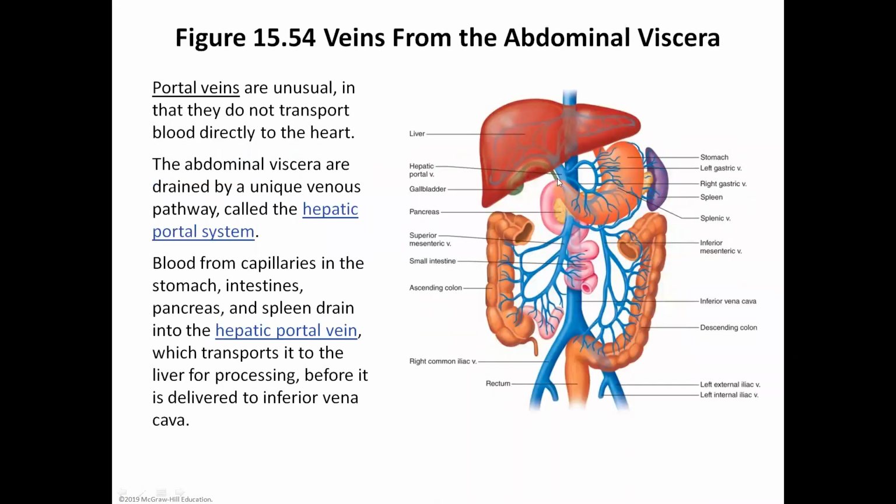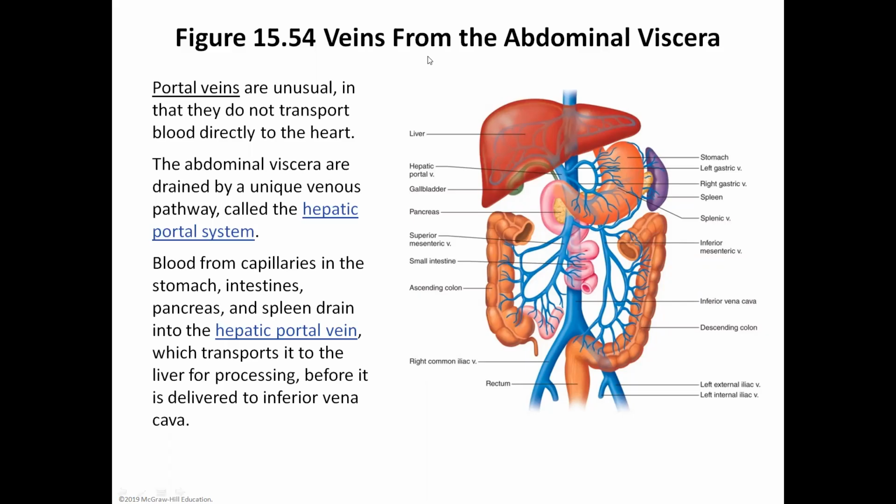When we talk about the veins within the abdominal viscera, as we talked about before, you have that abdominal aorta that gave rise to all those different branches to nourish the organs. Now what we're going to be dealing with is something called the portal veins, and they're a little unusual, but they don't necessarily directly transport blood back to the heart. In fact, we use this system called the hepatic portal system in the abdominal viscera. What they're doing is transporting most of the blood from the spleen and the pancreas, and it drains into the liver, which processes it before it goes back to the vena cava. So we have a little alternate pathway that you'll see.